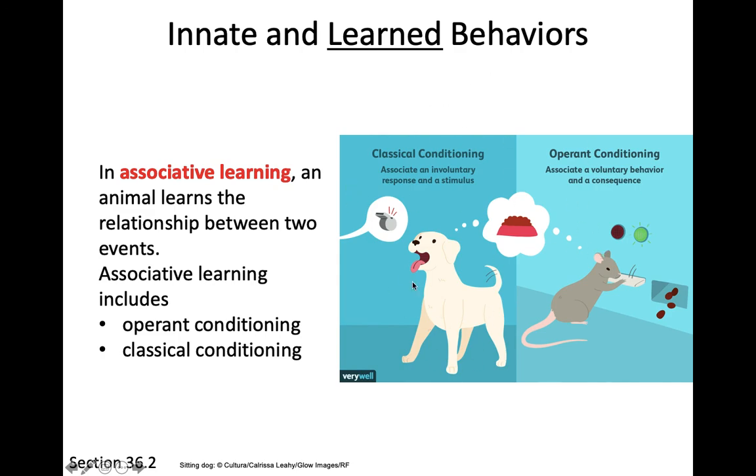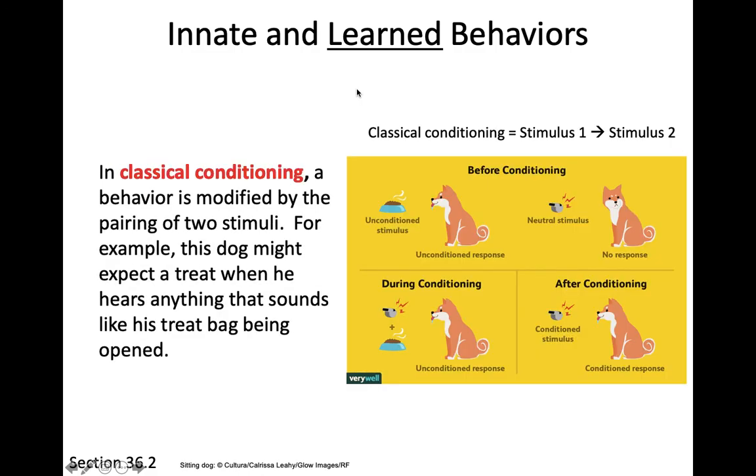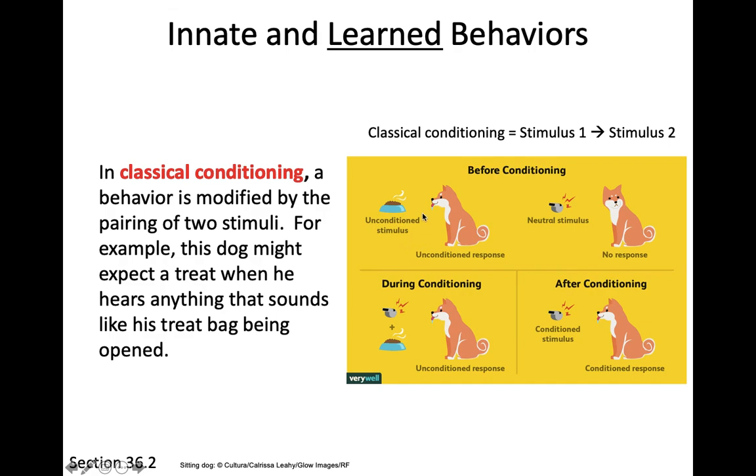Now, classical conditioning you've probably heard of if you've ever heard of Pavlov's dog. So I'll start with classical and I'll go back to operant in just a second. So classical conditioning is learning to associate something that you can't control with something that just happens to happen. So if you show a dog food, he's naturally going to start to drool and to start to desire that food. Now, that's a normal response. That is something that we would expect to see.